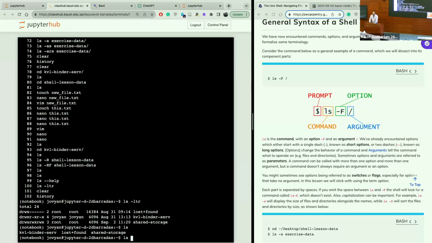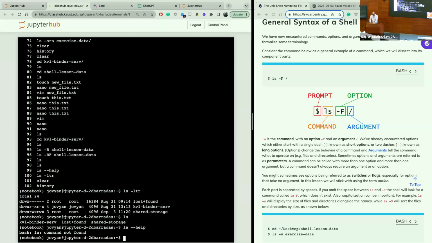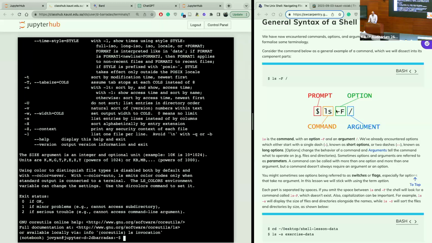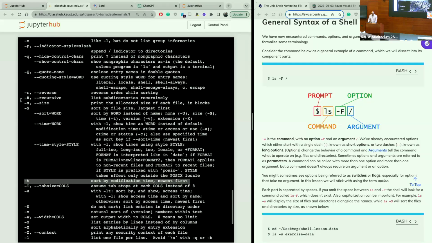In this case, that's just --help. If I go and search for -t, it will tell me, okay, sort by time, newest first. If I go and search for -r, there are two R's. There is capital R and the other r, which is reverse.